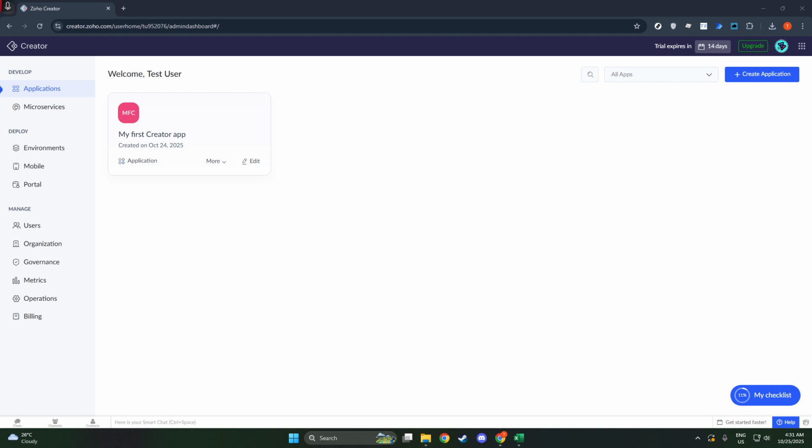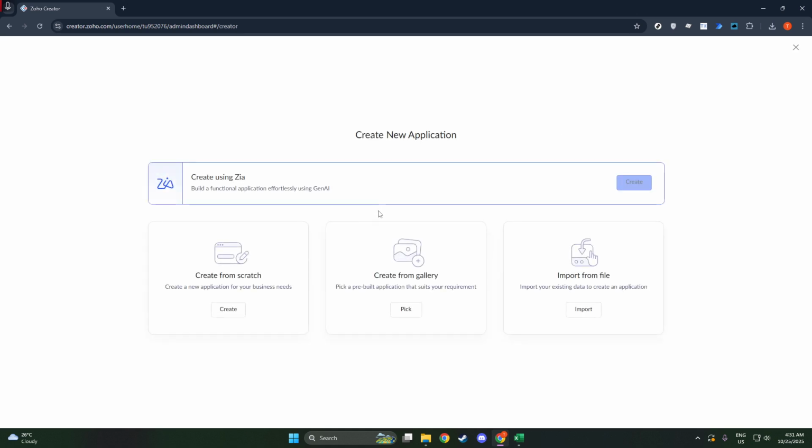When you're on the Zoho Creator homepage, the journey to developing your application begins by clicking on the Create Solution button. Once you do, you'll find yourself welcomed with three distinct pathways to start crafting your application: creating from scratch, using a template from the gallery, or importing a file. Each option suits different purposes, so let's delve into what each entails to help you decide which is best for you.